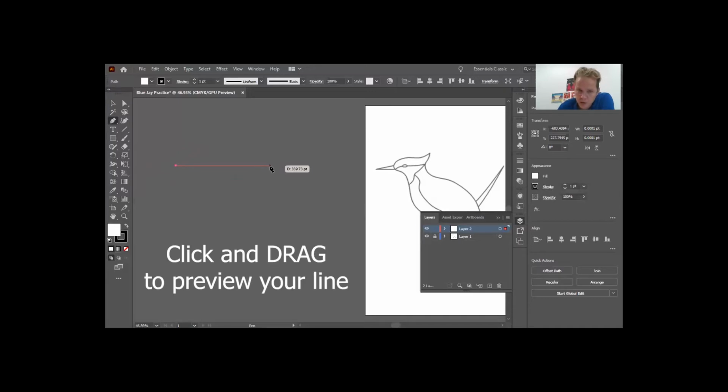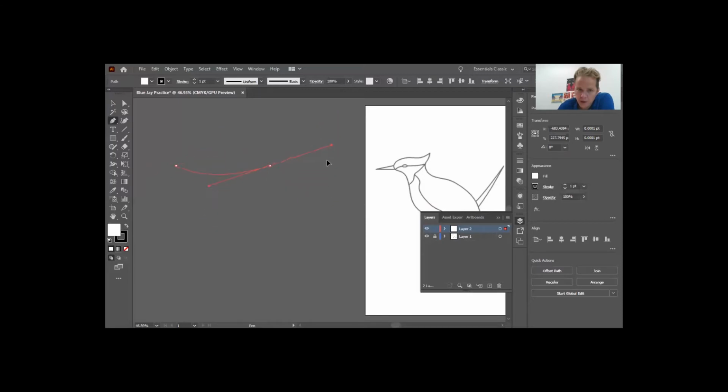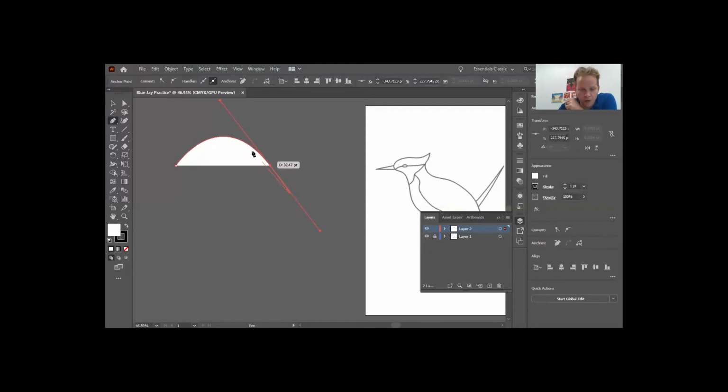When you click and drag like this, you can see that it will give you a preview of where that line is going to go. So it makes a perfectly nice, smooth arch. It might feel a little weird, and you can move it around like I'm doing right here. It might feel a little weird at first, but just get a feel for it. It gives you a preview, and then you just let go when you're ready. So I'm going to try to make a little football shape. I'm going to have you try as well. You just let go when you're ready like this, and now you've created this arch.